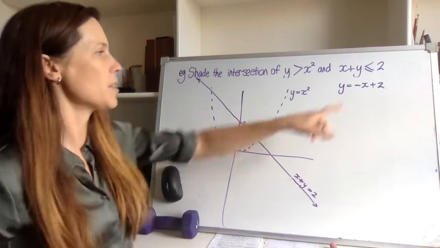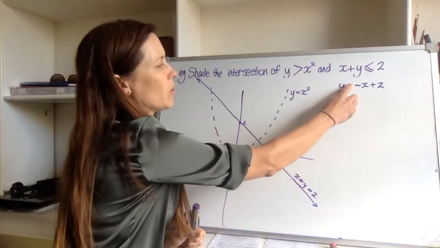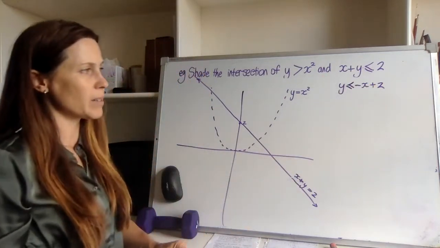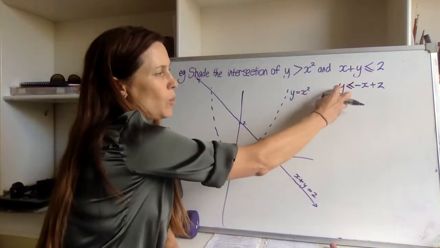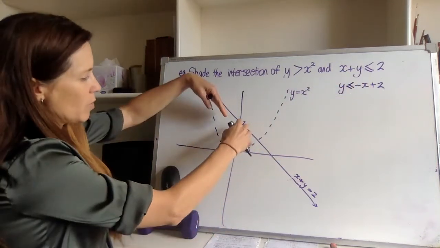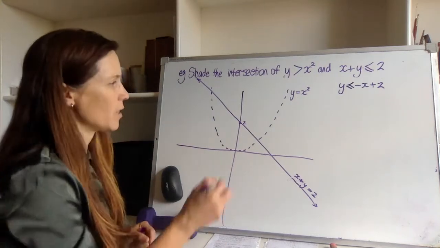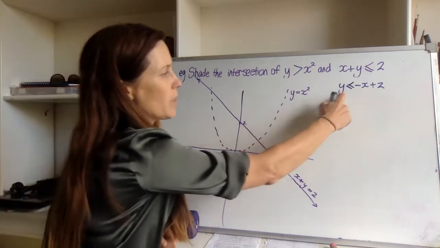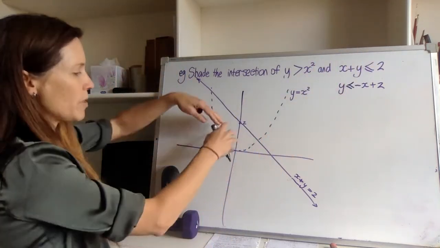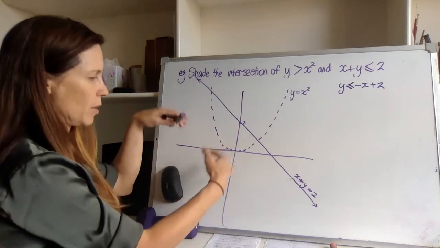Now to shade this region here, I haven't got the x or the y on their own there, but I do in this version of it, where I've effectively just subtracted x from both sides. So here I can see that I want low y values that are lower than my line. So in other words, I want ones that are below the line here. Now, a quick inspection to just check. If I sub in 0, 0 to this one, is 0 plus 0 less than 2? Yes, it is. So obviously, if I'm wondering whether I want the upper side of the line or the lower side of the line, that's confirmed I want the lower side.